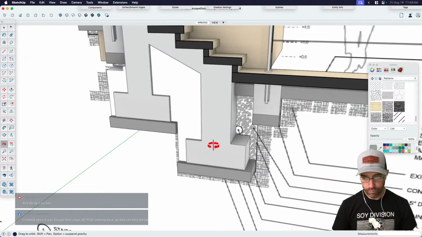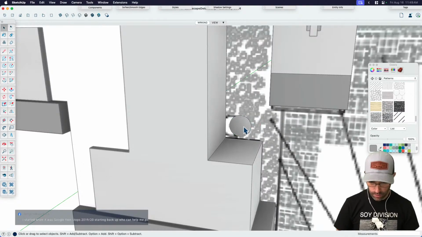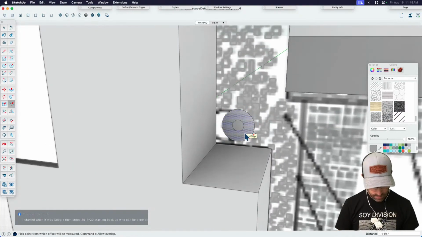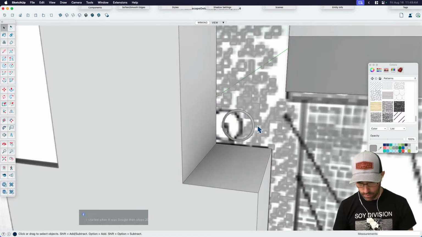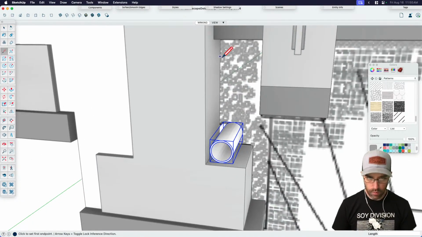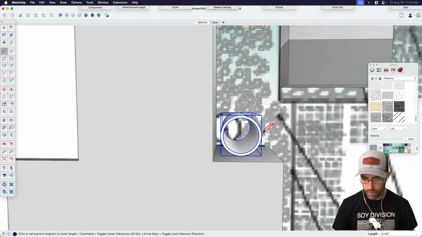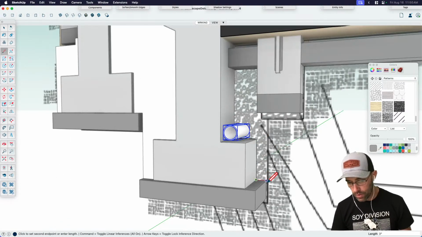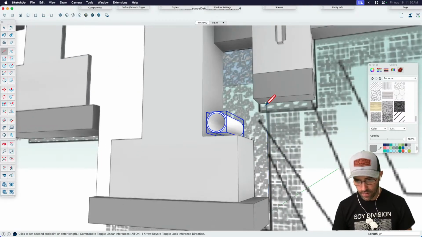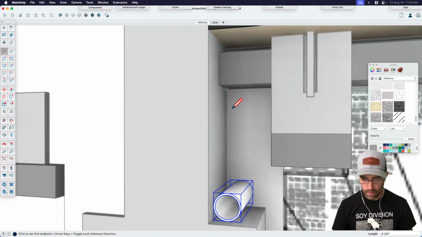Yeah. And then we've got this little drainage hole here, which I'll put in at 0.25 just to give it a thickness. Get rid of that. And then we're going to fill in around this. We're almost done. What I want to get to is some styling stuff. I want to style this a little bit. And then, before we go to layout, you'll see why in just a second.